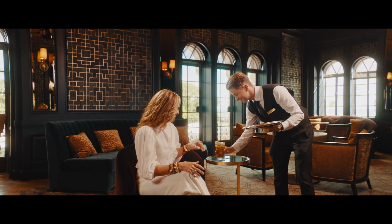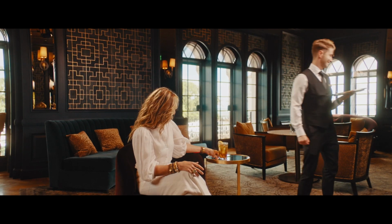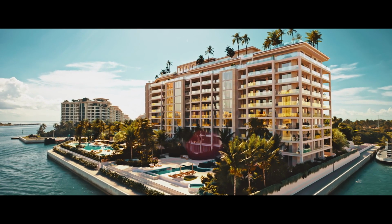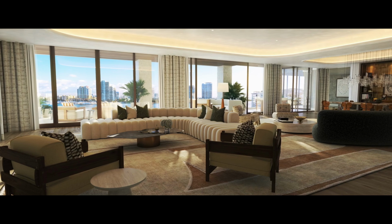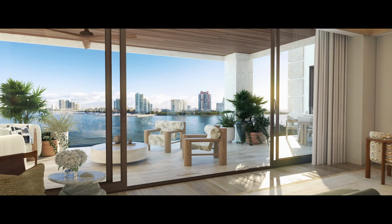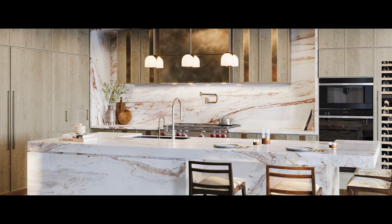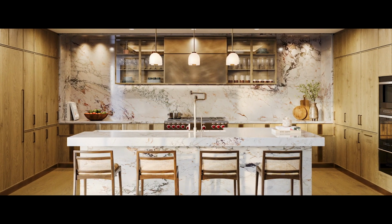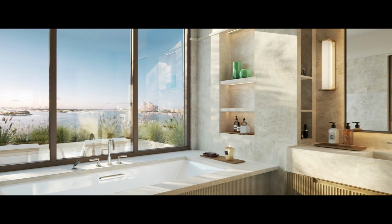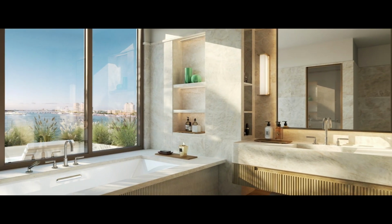I'm Tara Bernard. I run a global design studio. We are the interior architects and designers for the residences at 6 Fisher Island. When you open your front door, you will walk into the most sensational space. The architecture has allowed us to bring a European style and richness to the table. Each kitchen, the cabinetry is being bespoke designed for you. The bathrooms are absolutely serene.